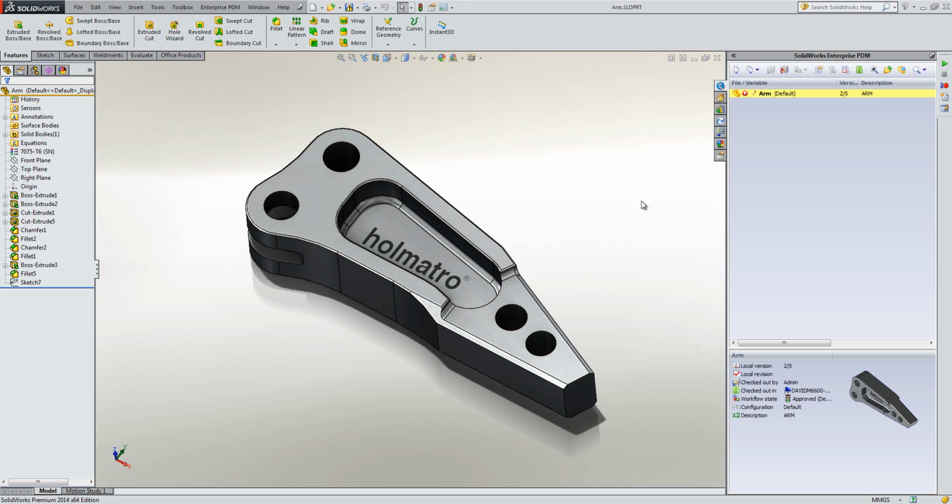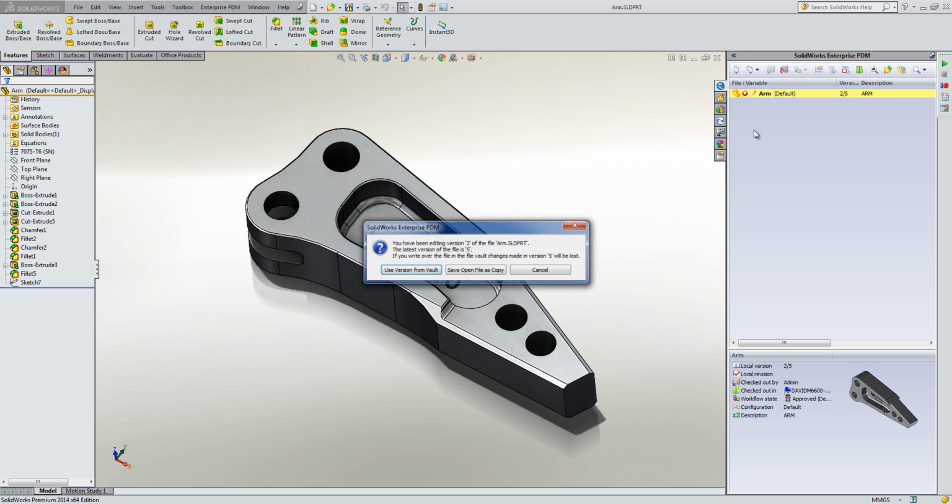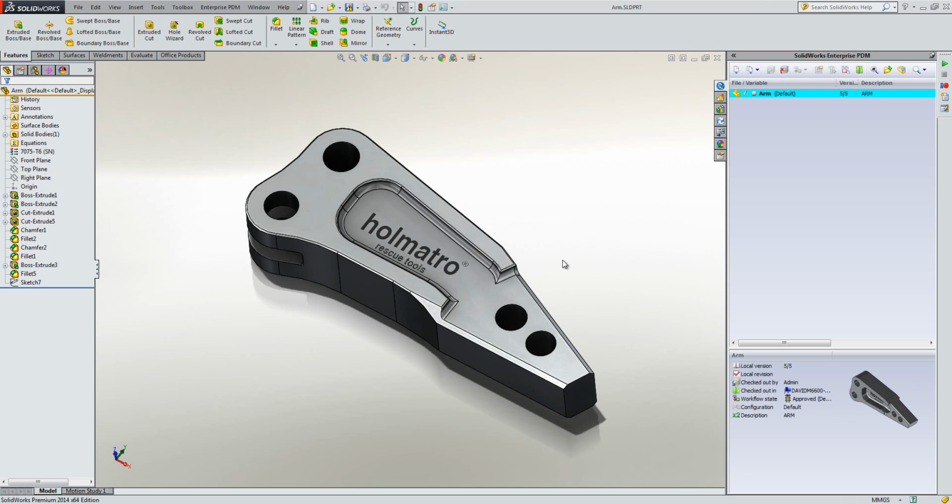So we can see our pocket here, and we get some information over on the right hand side that I'm making changes, and I have an older version, not the latest one. So very quickly I can see I've got version 2 of 5. Notice it's talking about versions and not revisions. If I get the latest one again, it's just warning me that it's checked out again. Brilliant, I've got the latest one. Very quickly get to and from my different versions of my part. And the same is true of assembly, so I could go from revision B to revision A of an assembly with a very, very quick couple of clicks.